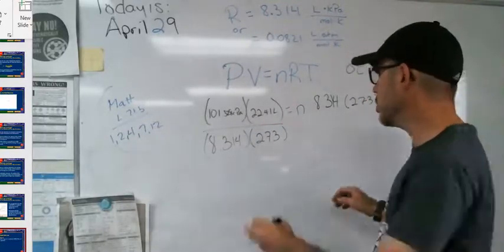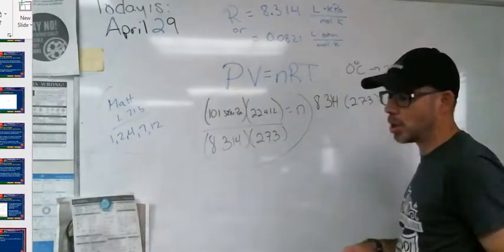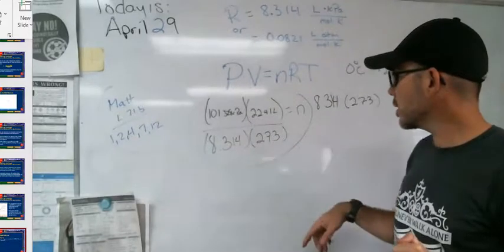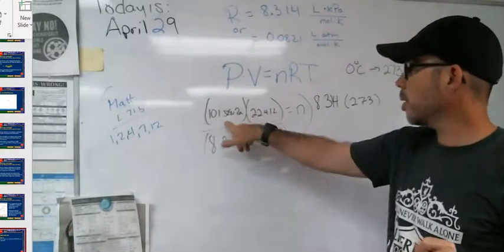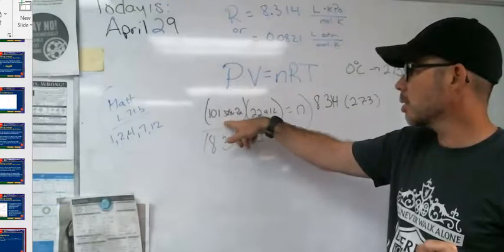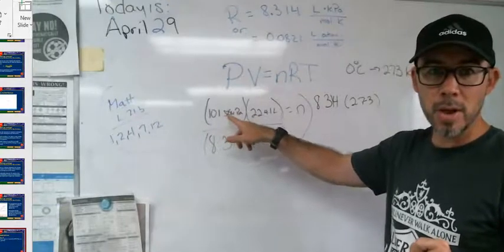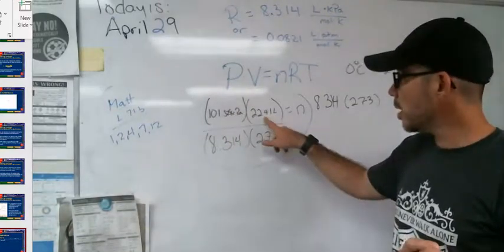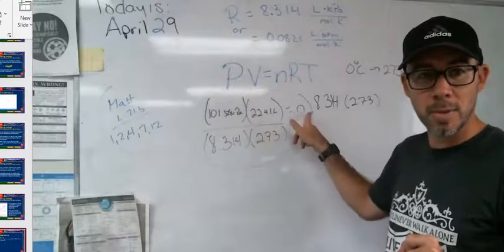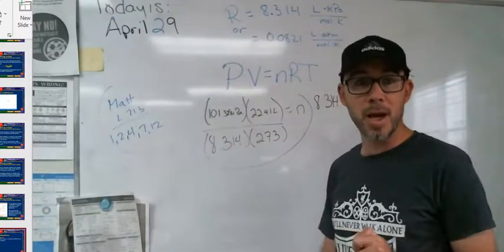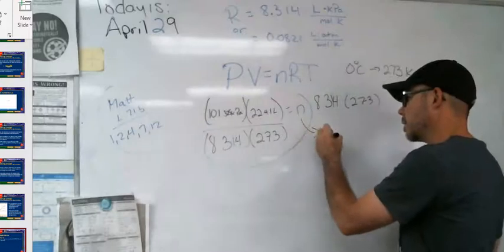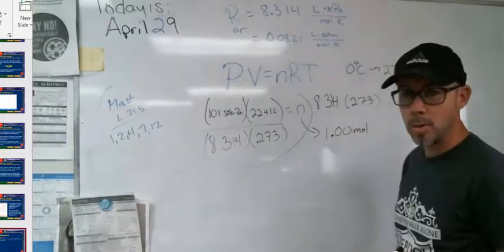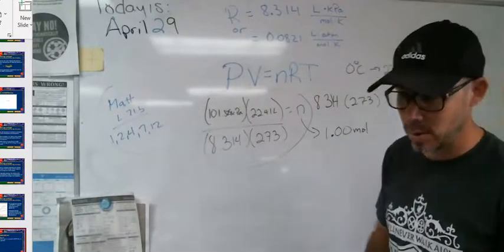You know what happens when you do this problem? I mean, you don't, but maybe you should. Because 0 degrees Celsius and 101 point whatever kilopascals, that's normal atmospheric pressure. This is basically STP. And at STP, if you have 22.41 liters of gas, how many moles is that? The cool thing is when the math comes out, it comes out right, and it says you should have about 1.00 moles. And that's what you would expect in that particular situation.